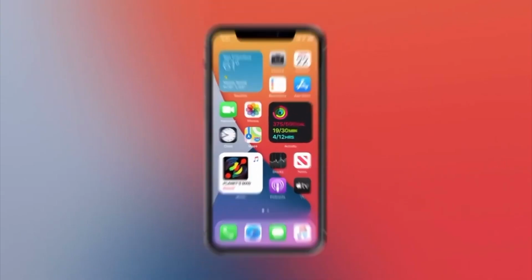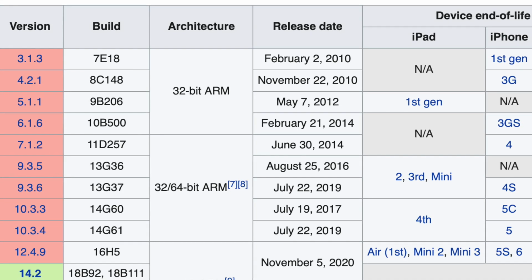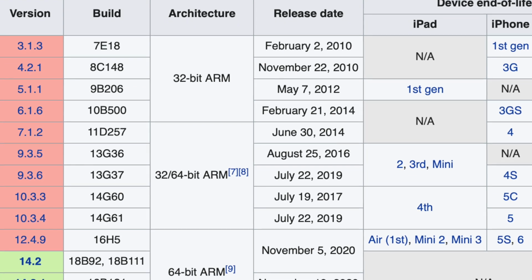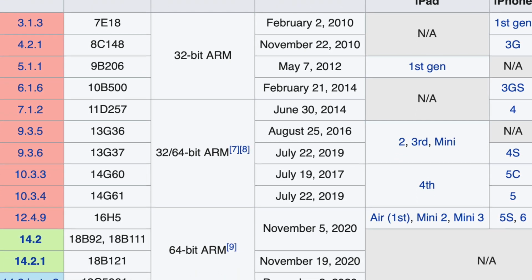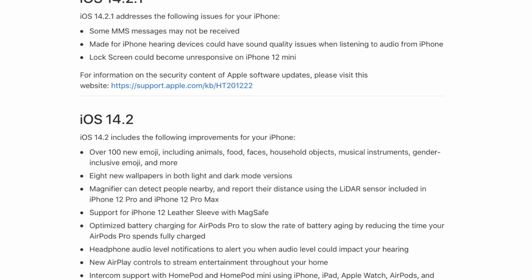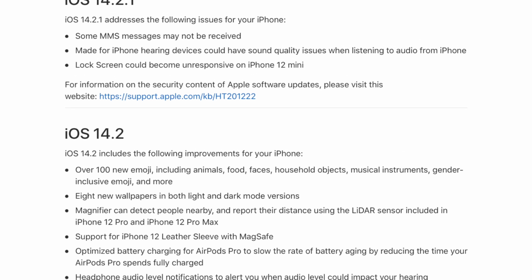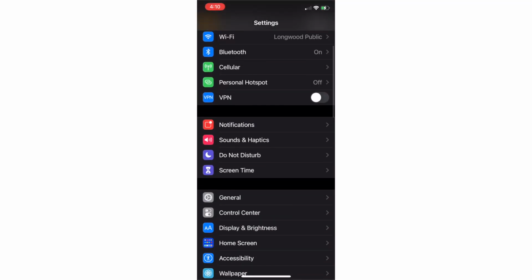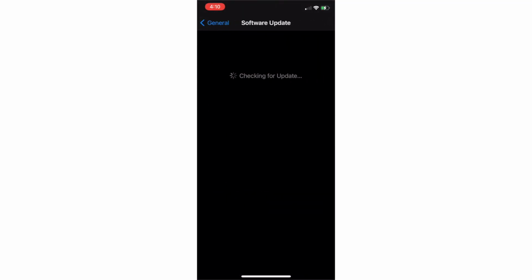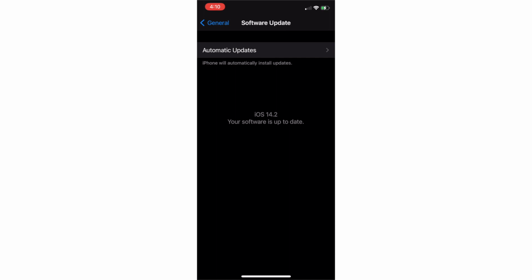There have been many different versions of the iOS software over the years. As of the recording of this video, the most current version is iOS 14. Each version of iOS brings new features, while incremental updates, such as 14.2 or 14.2.1, usually bring smaller changes like security patches. That's why it's important to make sure your device is as up-to-date as possible. If you see you have a new software update, go to Settings, General, and Software Update. Make sure your device is connected to a charger before starting an update.